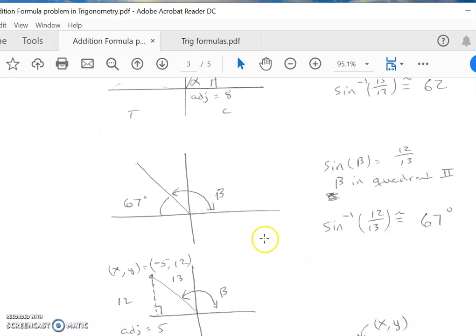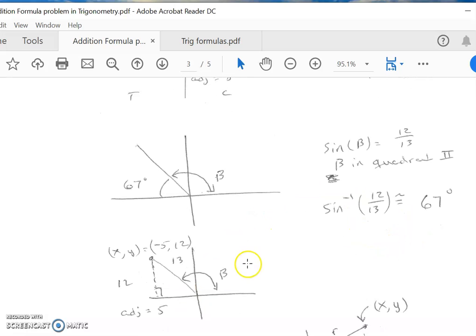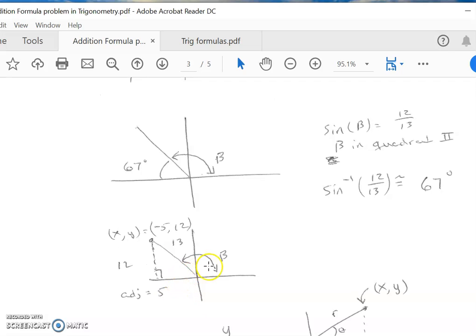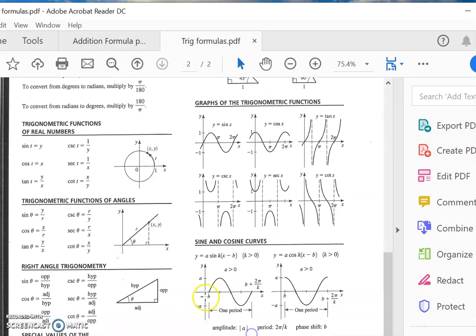Okay, so since we know that, and we also know what sine inverse is, since beta is in quadrant 2, we know that sine is positive, so we can draw our little cartoon. And what do we know here? What we know is that the sine is, now we're going to use the other definition. We're not going to use the opposite over the hypotenuse. Now we're going to use the definition sine is y over r. So we're going to use y over r as the sine of this angle.